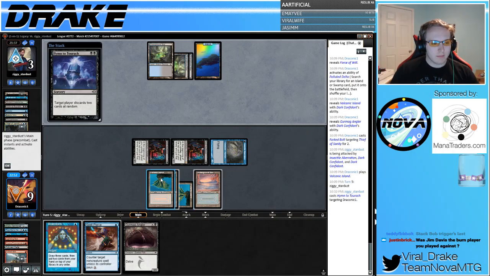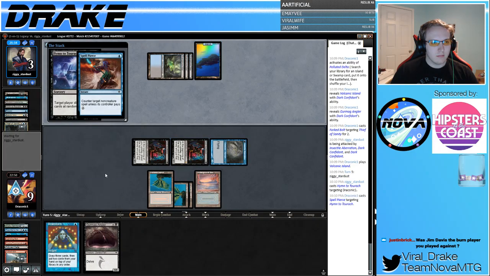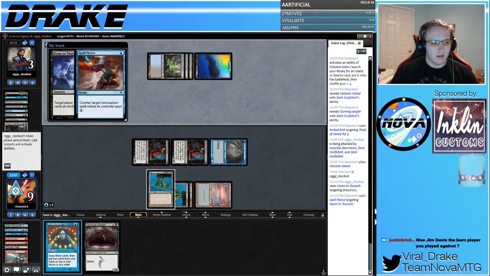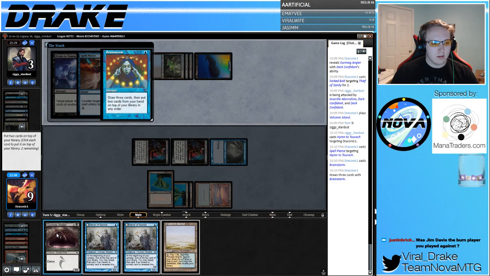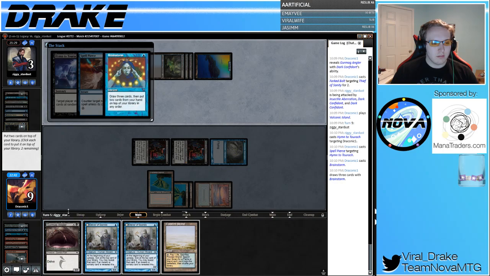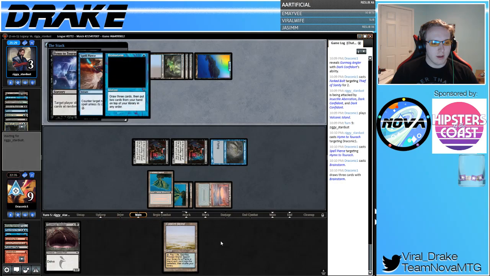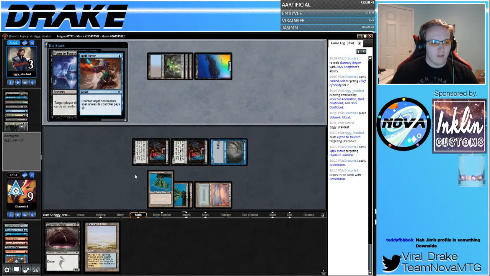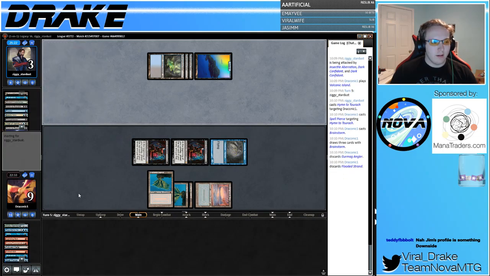Him me? Okay, I guess I'll Brainstorm. Sure, I'll put... What do I want to get him? I'll put like Delver back. Now we won't die to Bobs. And they have no mana. They seem dead. Alright, you look dead, opponent.